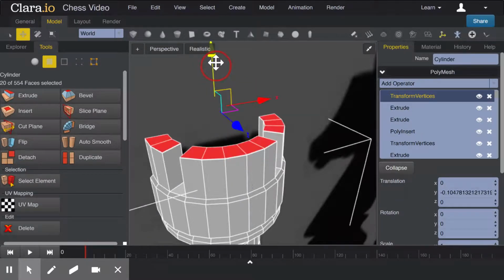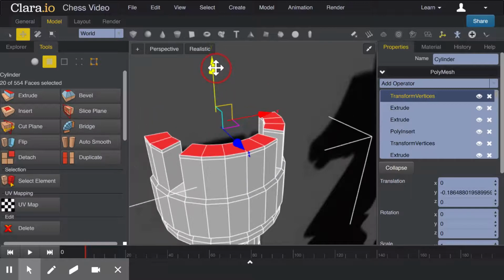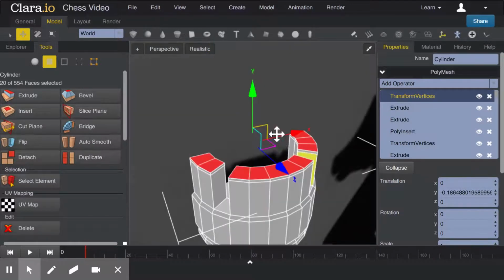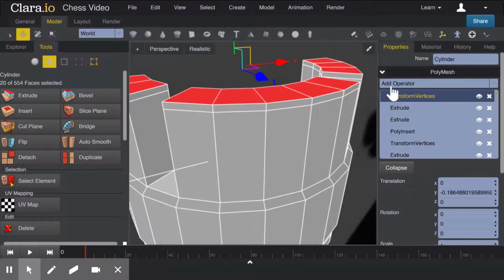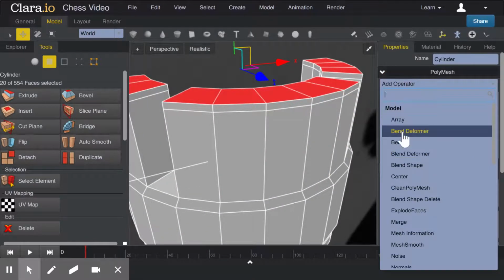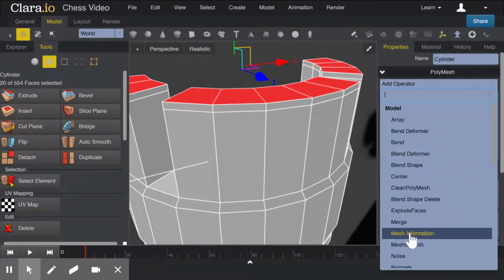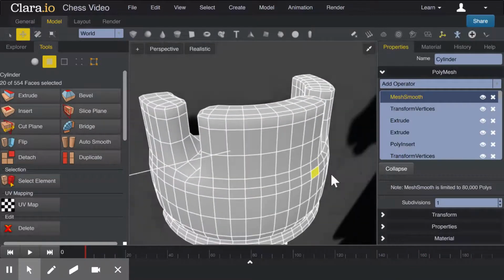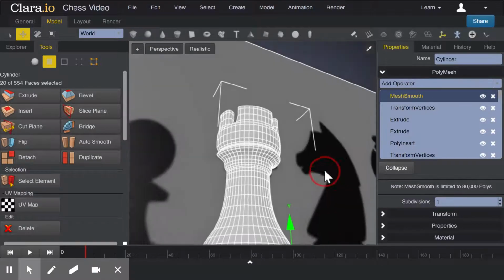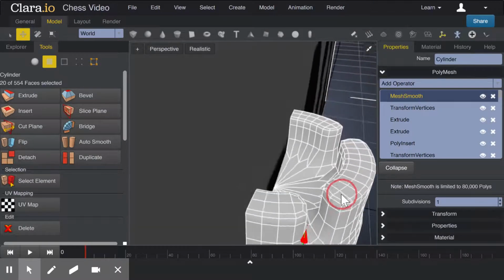That's too far. Just need a little bit at the top. Yeah. Let's try a mesh smooth here. Hopefully, fingers crossed. And yes, yeah, it's good. Pretty good.